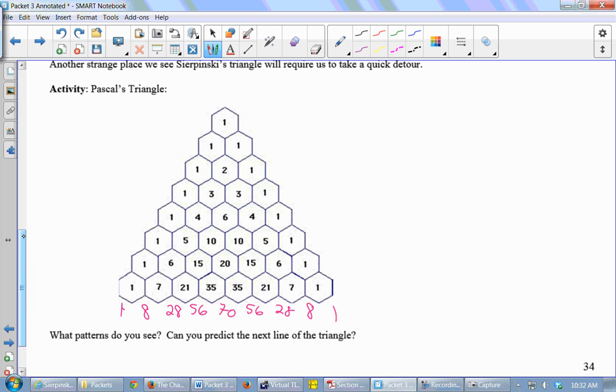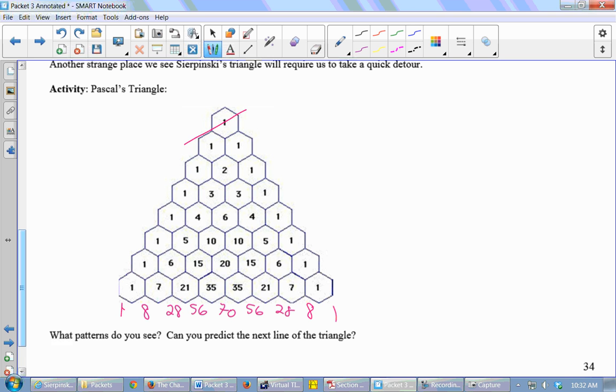I'm going to show you one pattern. I usually show several, but we're running a little short on time because of the homework review. So I'm going to show you my favorite pattern. I'm going to draw lines diagonally through this thing, and every time I draw a line, I'm going to add up all the numbers that the line went through.